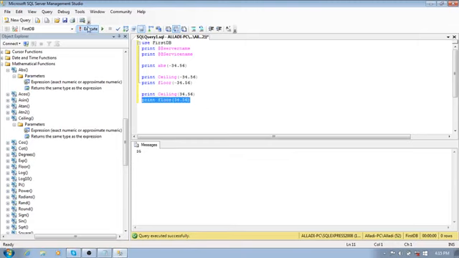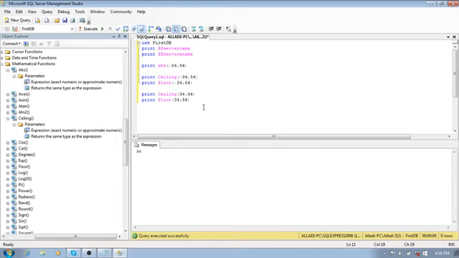Like this you can use the floor function. One is the ceiling function, the other one is the floor function. Using the floor function we get only 34, but with the ceiling function we get 35. Like this, this library is working for us.